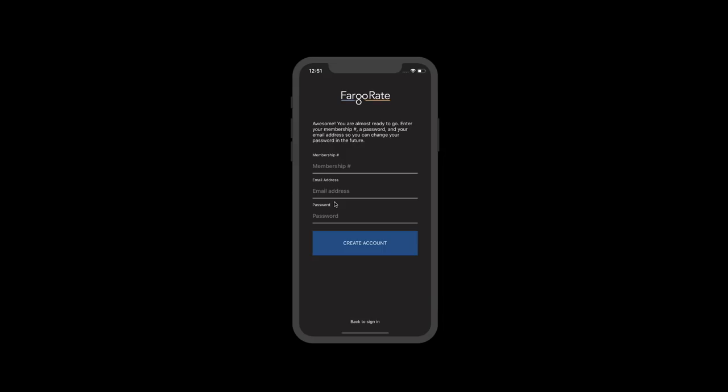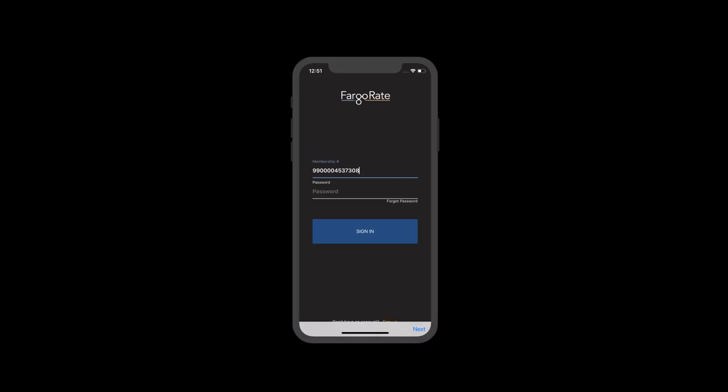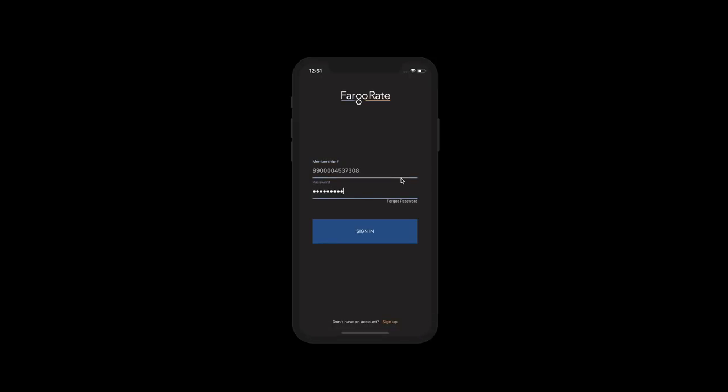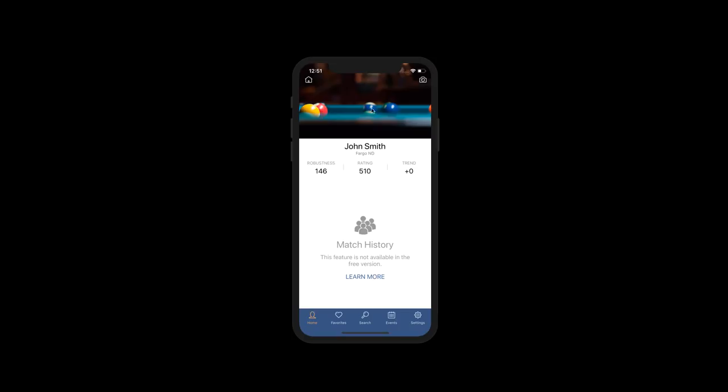All right, once you've gotten the email and clicked confirm my account, we will go back to the sign-in screen. We're going to put our number in and put our password in. This is pretty much a one-time thing. Once you log in, it remembers who you are, and you won't have to do this every time it starts up. So we'll go ahead and sign in. And there we are. So I'm signed in as John Smith.